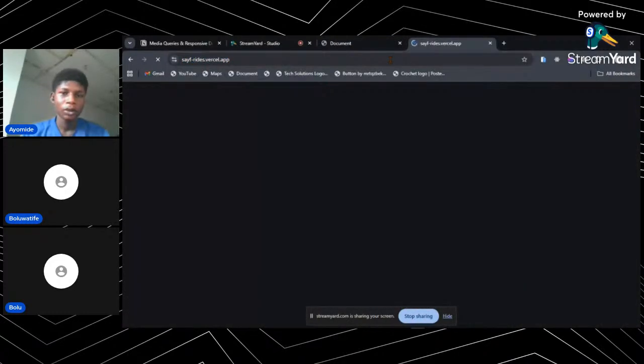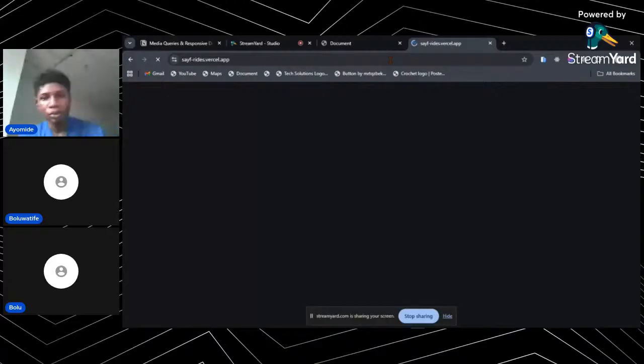So this was what I wanted to show us before. I wanted to show how the navbar appears on screen only when the user wants it to be displayed.